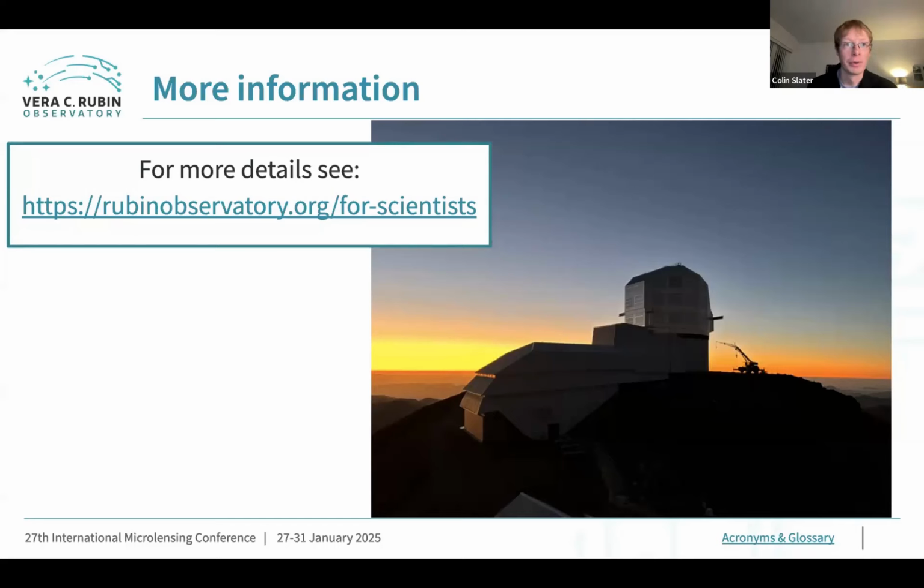We have not attempted to integrate the brokers with the ComCam data. The ComCam data was our first chance to really run the prompt processing pipelines ourselves in a real mode. I meant to add that to the slide and forgot, but we were running the prompt processing pipelines during ComCam to get those fully functional. That was really our focus during ComCam, and it just ended up being too short for us to try and do more integration with downstream brokers. But we expect we'll do more of that during LSSTCam commissioning.